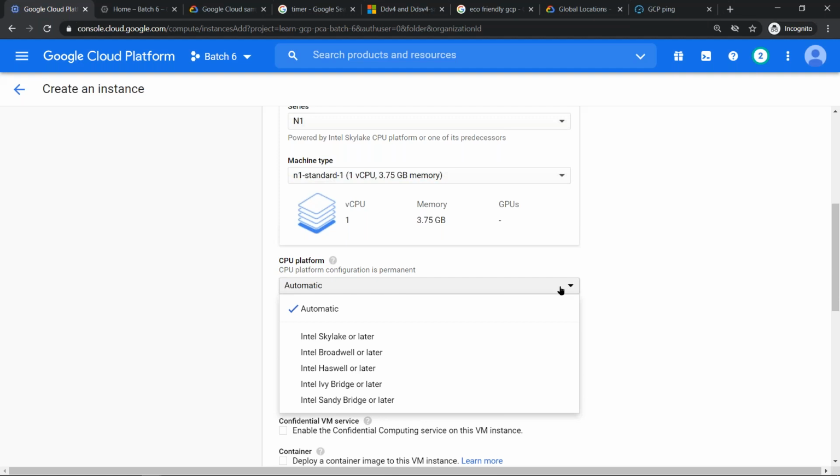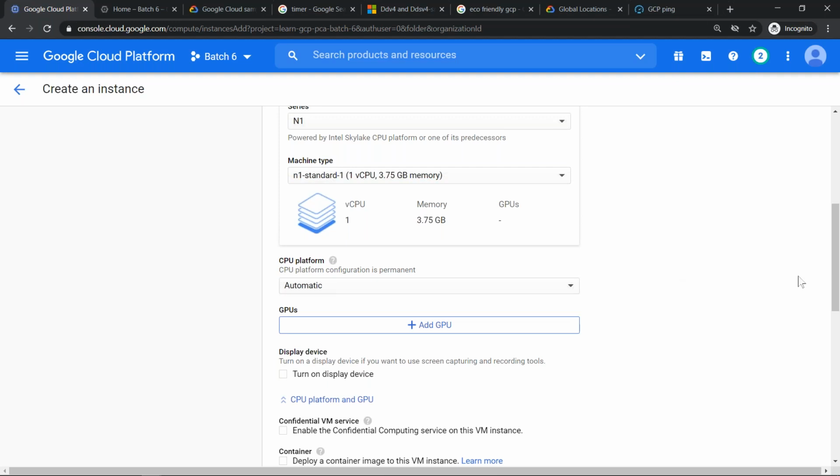But if you prefer to use a specific one, yes, I want Intel Skylake only. This kind of information, if you were to do it, you have to get that info from your on-premise. If you're doing a migration, get to know what processor was used. If the customer is very particular, we want this specific processor only, check for it. Leaving it automatic is usually the best way, but if it's a migration, the customer may be interested in a specific processor. And this is going to impact your clock speed, which I mentioned.